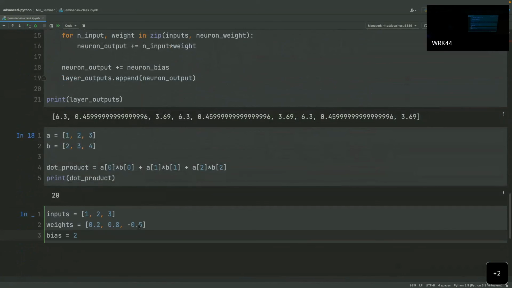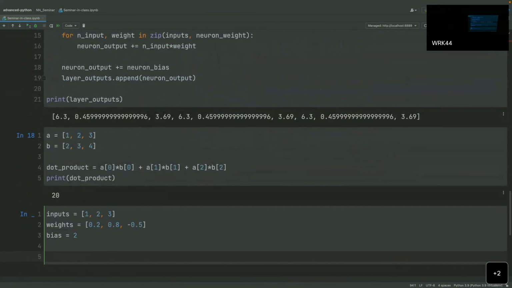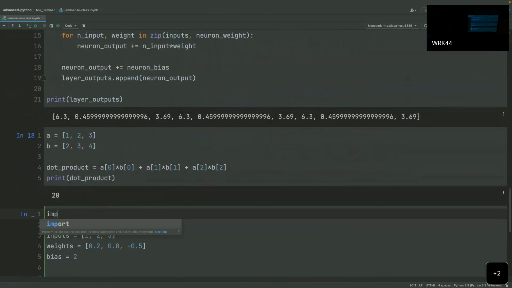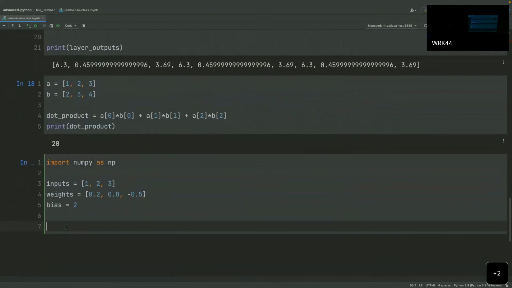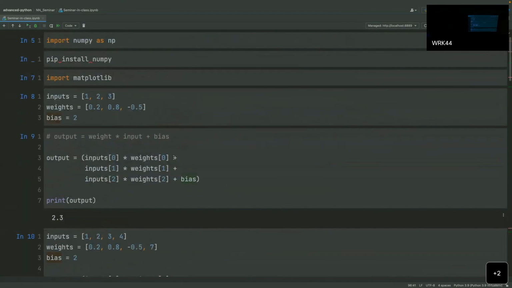Okay. So instead of writing all of the array multiplication code that we had at the beginning, we can simply import NumPy. If you guys haven't done it, again, it's just import NumPy, and I like to name it np just because it's a little easier to write. So let's calculate our new output. Our new output is just simply the dot product of these two plus the bias at the end. So we give it our weights and inputs, and then at the end, we add our bias. And this is exactly the same as this.